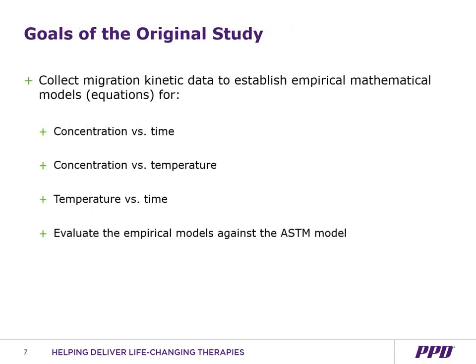The goal of the original study was to develop kinetic models for the three different projection models of concentration versus time, concentration versus temperature, and temperature versus time. And we wanted to take these empirical models and compare them against the previously established empirical ASTM model that I just went through.